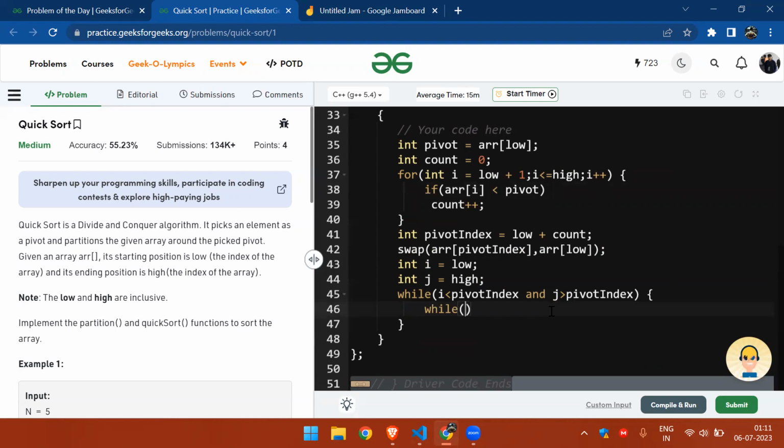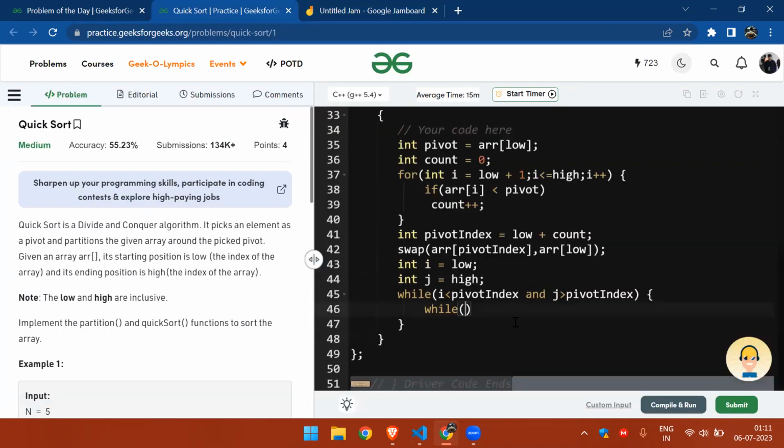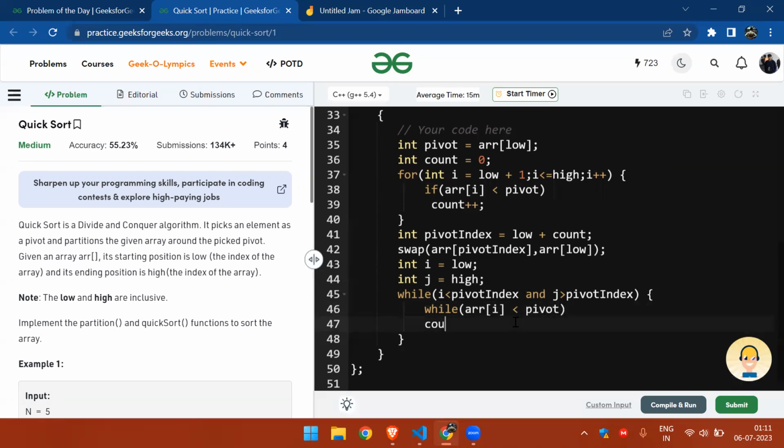Now let us check if there is any element which is greater than 3, right? So if array element at i is less than my pivot element, what do I do?